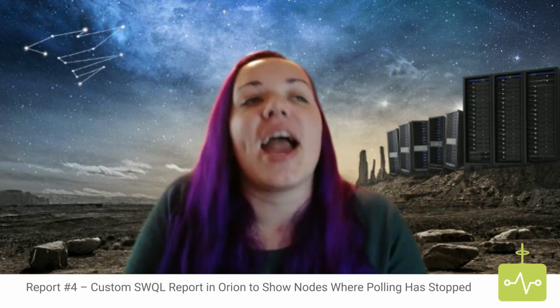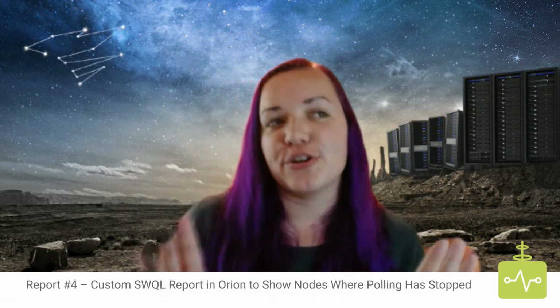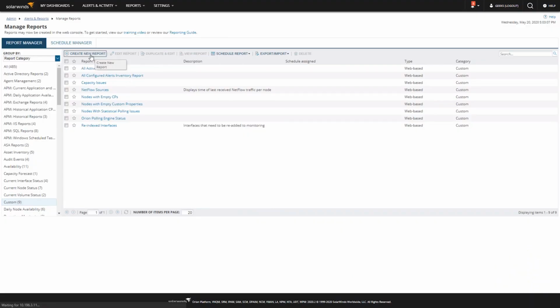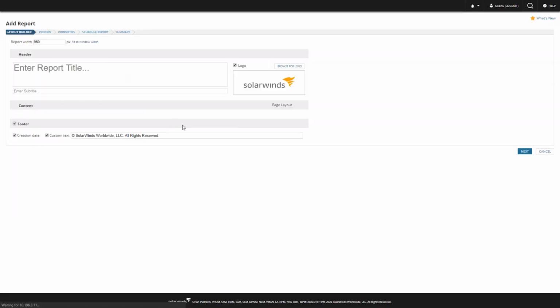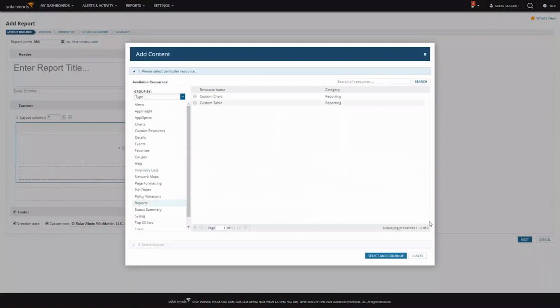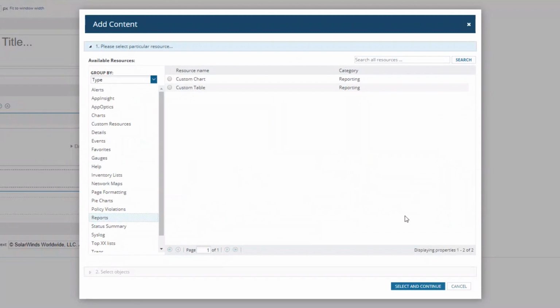So now for our very last demo today, I want to build one more report, just one more. And I want to go over something that I glossed over earlier, which is going to be custom SQL/custom SWQL. Now, if you don't know what SWQL is, it's the SolarWinds query language, and it is fantastic, and it makes beautiful things in the Orion website. You can also use it in the API to do that kind of work. So there's lots of information out there on that stuff already.